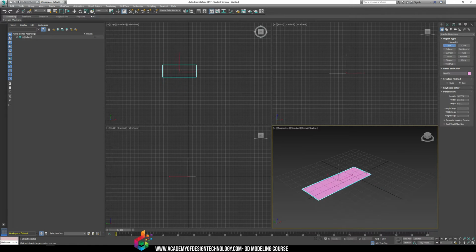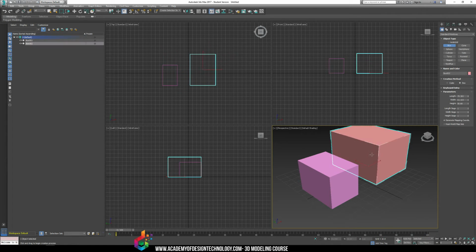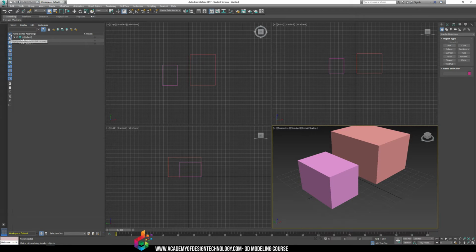If I create a couple of boxes in 3D Studio Max right now, and then I click off show geometry, it will not show the geometry in the scene layer manager. Now this will not hide it in our actual scene, it will just hide it in our layers so that we don't have to see it. For instance, if you have a camera in your scene and you hide geometry, then you can only see your cameras, your lights, your helpers, your space warps, everything else. So this is essentially 3D Studio Max's way of creating a filter system for you. I usually like to keep this on, but normally I don't disable anything. So you can just click that off and you get a nice comfy scene and layer manager just like that.